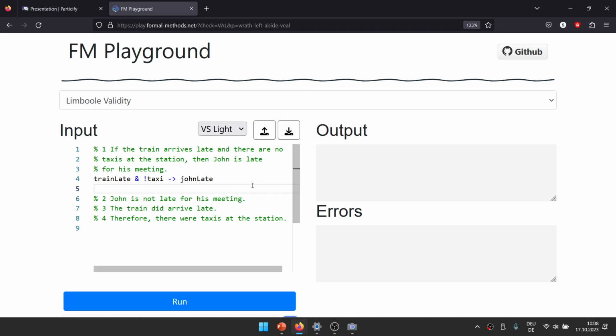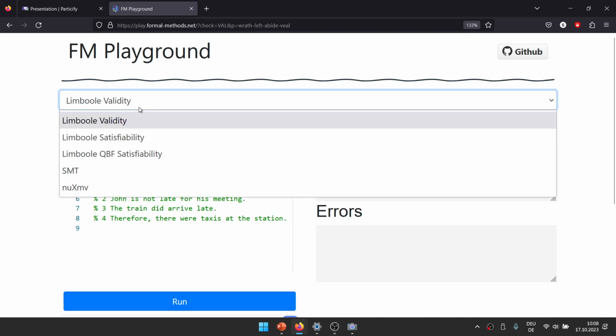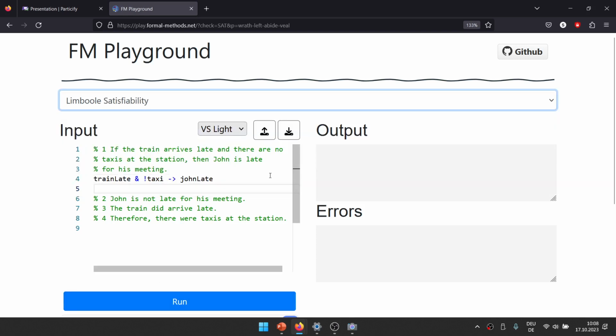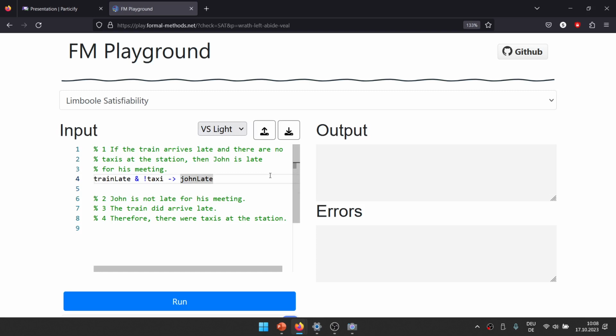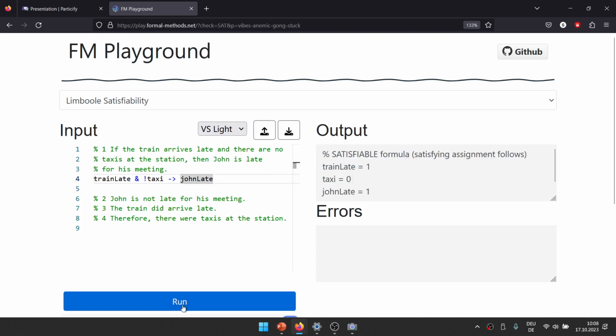Can we check anything about this right now? We can check whether it's satisfiable, right? If it wasn't satisfiable, that probably would be bad, because then we already have a statement that is always false, which is a bit strange. So let's run this. Yes, it is satisfiable. Should we check validity of this as well? So it is not a valid statement.